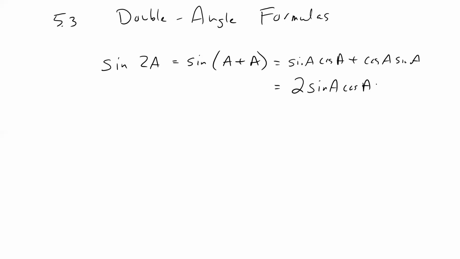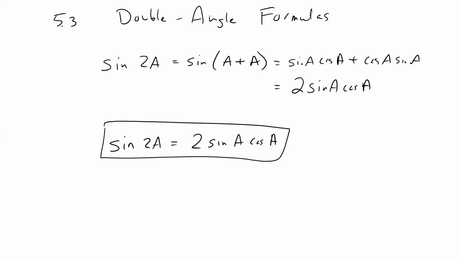Let's see what we have. We have 5 minutes. So there it is. Write it somewhere if you need to, or just refer back to the back of the textbook. If we're going to double our angle and we know the original angle, we're going to take the sine value of it, the cosine value of it, and multiply by 2. It'll be in the front cover, second page. It's going to be called the double angle formulas. Okay, got that one. We'll continue with it on the next one here.